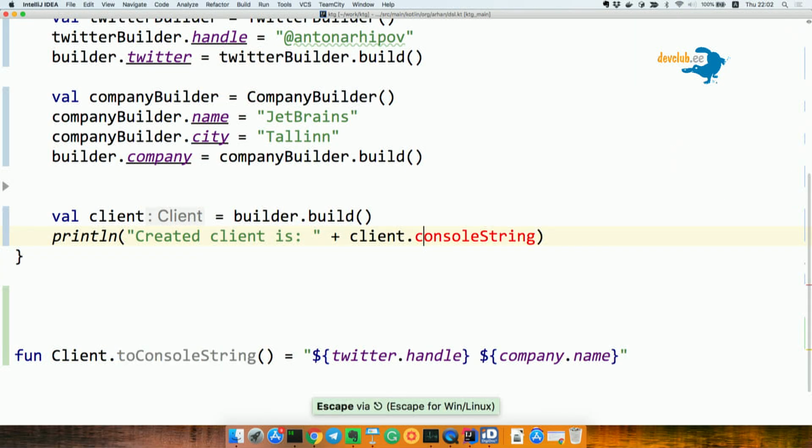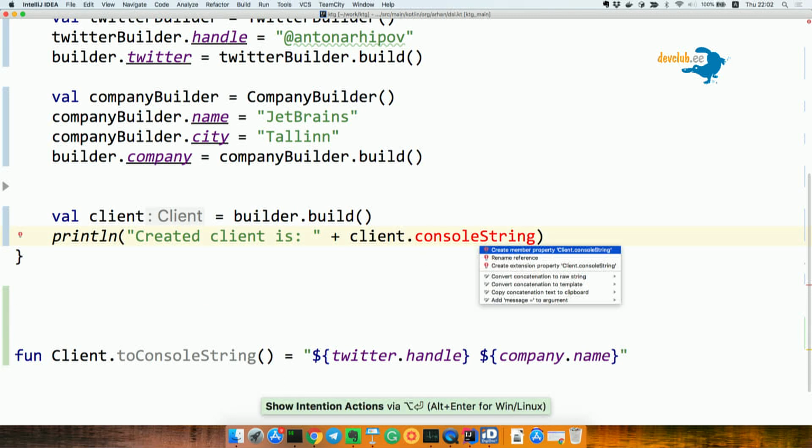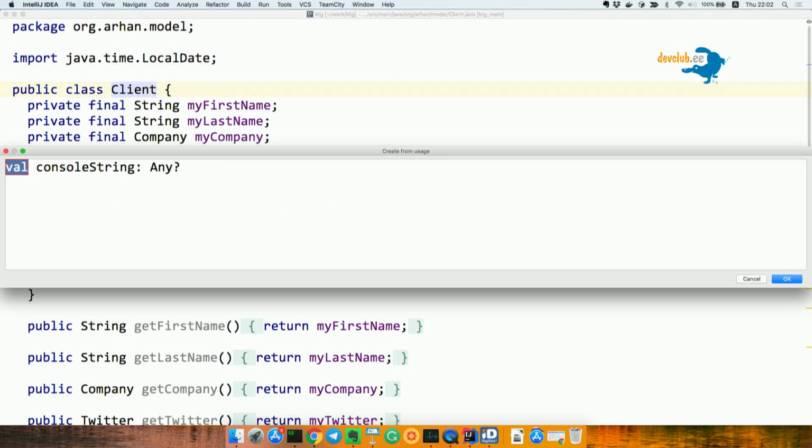So actually what we can do here is something like this. Instead of adding an extension method, we can have an extension property the same way. So val client, damn it. You know that the new Mac keyboard actually sucks. Does IntelliJ help you just to generate? I think we can try, but I think it will not. Member property. Extension property, there it was.